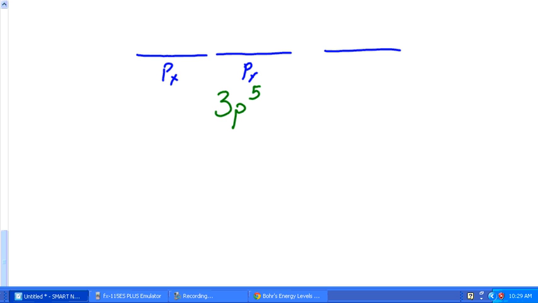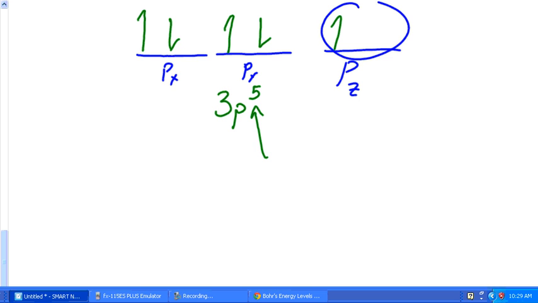Only other thing I might do is I might go, what would you do if you had one finished with 3p5? How would your orbital diagram look? Well, it's a p. So you'd go, there's a px, py, pz again. You could do a circle, doesn't matter. Now, Hund's rule, everybody gets 1 before anybody gets 2. So there's 3, 4, and 5. So now how many unpaired electrons do you see? Just that guy. So your answer would be 1.